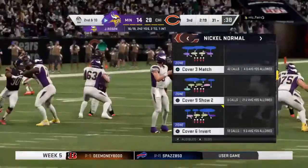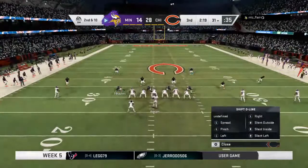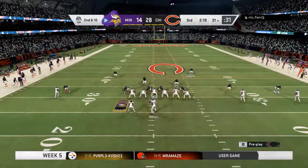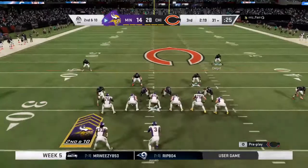Physical play on the football there, and it's second down. It is tough to complete passes against zone defenses. The windows that you see open, they shrink pretty rapidly. How about being able to hit a moving target against a zone before the next guy can get there and make a play on the ball? Not easy for any quarterback, no matter the situation, and there the defense won the battle.